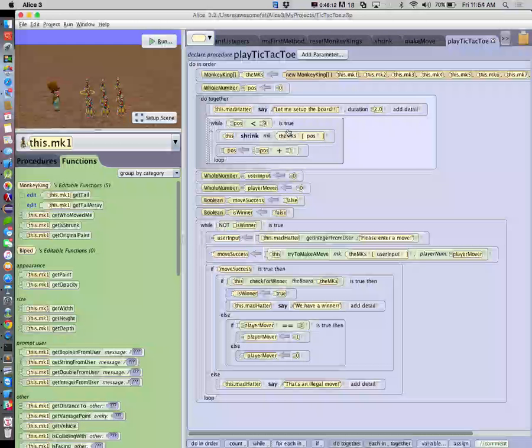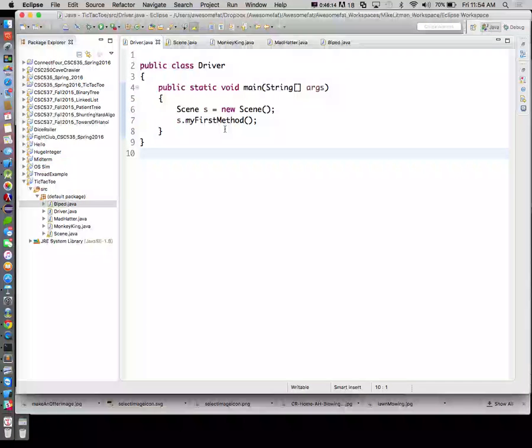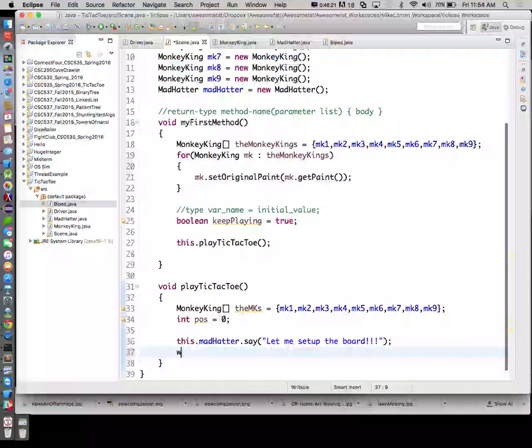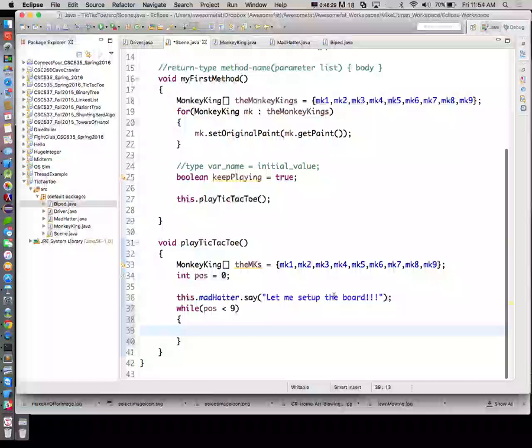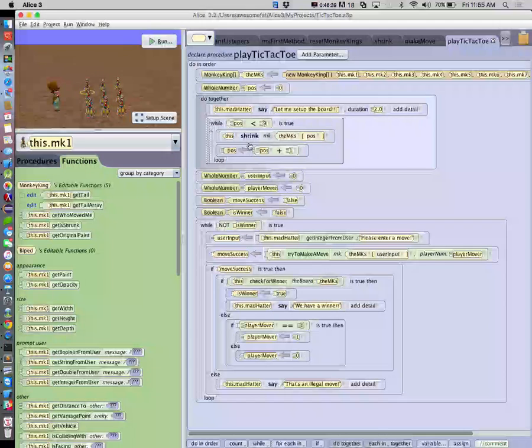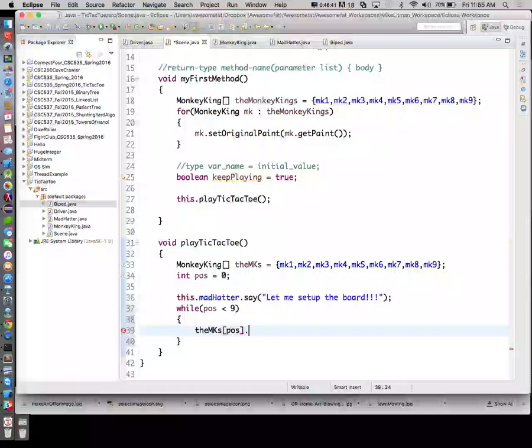We're going to say while pause is less than 9, which is our number of monkey kings. This will be the last thing we do today. What are we going to do? We're going to say the MKs at bucket pause dot shrink.